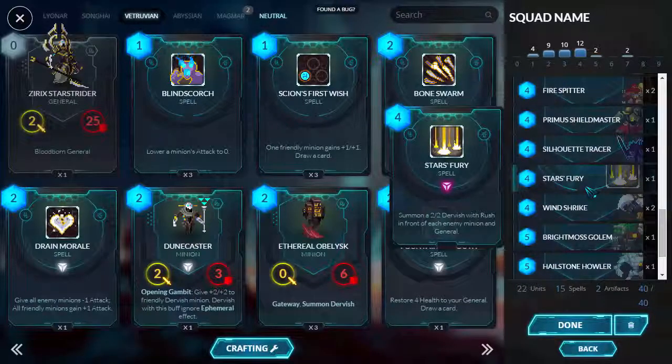I really want to like this card, but I rarely ever need to use it. Again, we need more time testing it, but it summons a 2/2 Dervish with Rush in front of each enemy minion in general. The problem here is it's in front of, and so it's not in a random space next to them. It has to be in front of them. So if they're blocked off by something else, it won't summon it. So positioning is important with that, but it has potential to just spiral out of control, because if they're all kind of stacked up and it has perfect positioning, you summon them all, and they can all be buffed and then hit the general, yeah, it's pretty much game over.